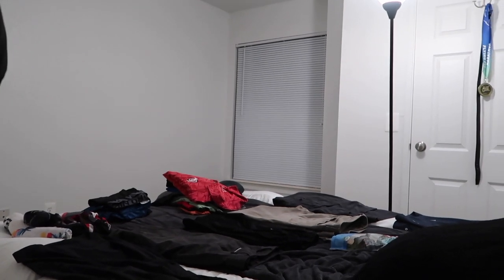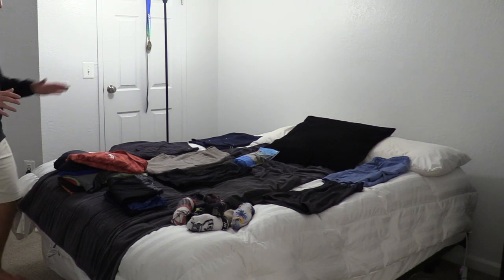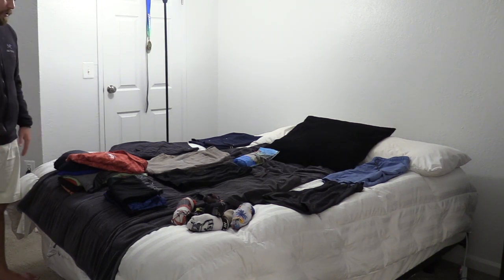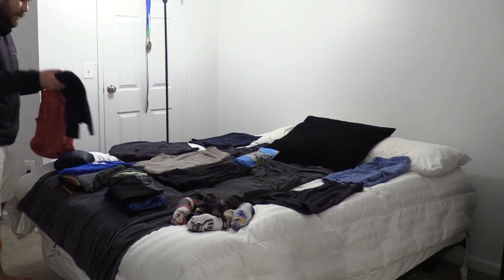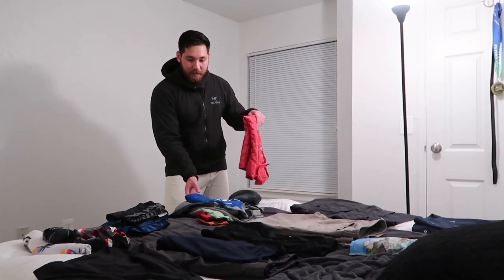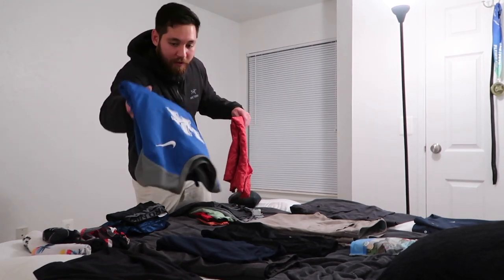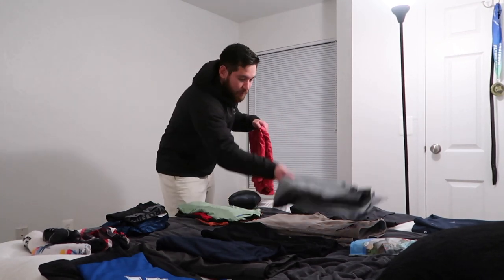I think I'm gonna set this one down on the nightstand. See if we can still get a little action here. All right, so I don't know what camera to look at, but what we do here is you pair. It doesn't really matter what you're pairing, but you kinda wanna make a match. So shorts and pants go on the bottom, and this is an athletic shirt, I'll put it to this pants. This is another athletic shirt, I'll wear it with these shorts. Standard black t-shirt, I'll put it with these pants.